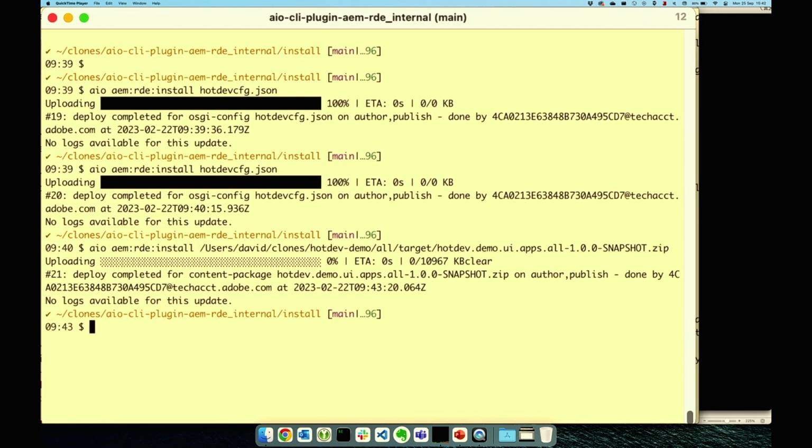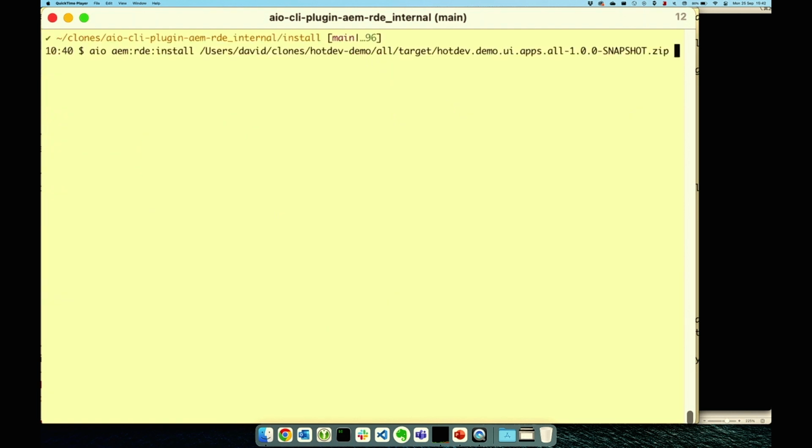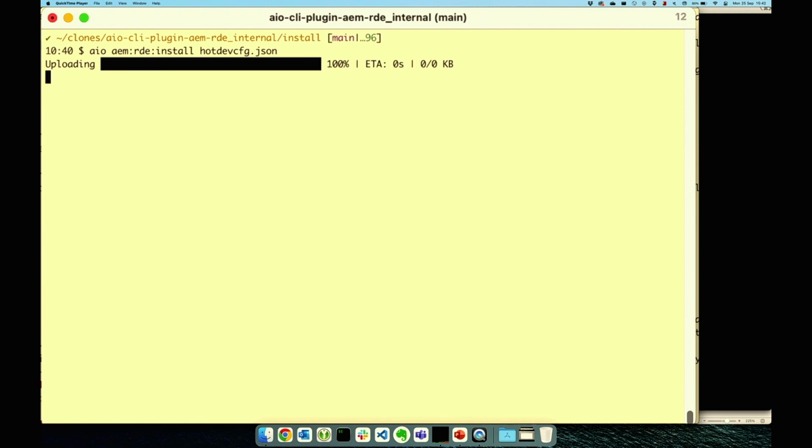So let's say I want to make the background color blue. I have my website deployed in RDE already. So now I just want to make this one tweak to see what it looks like. Maybe blue is the best color ever for my website. I just want to try it out quickly before I really fix it. So what you can see here is it uses the AIO command with the RDE plugin. It's a plugin specifically for RDE, and it has an install command, and it installs the JSON. And that didn't take too long, I think about half a minute or so.